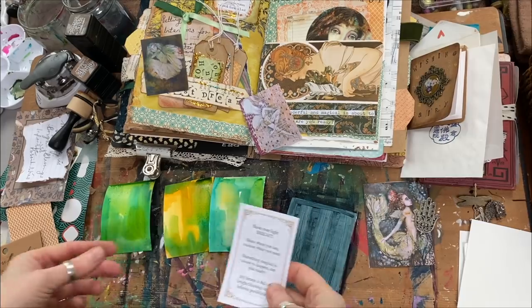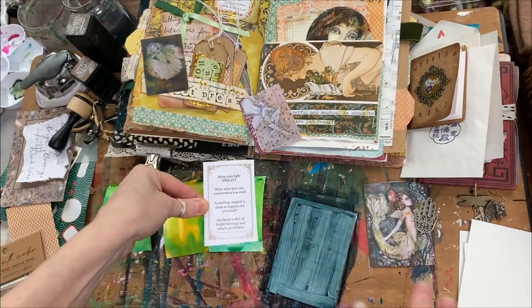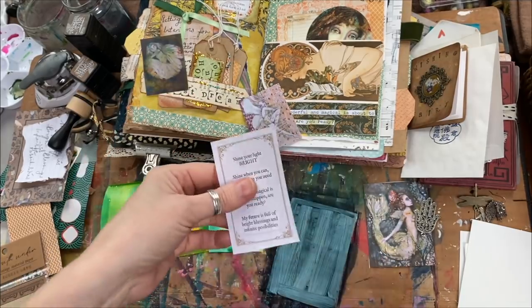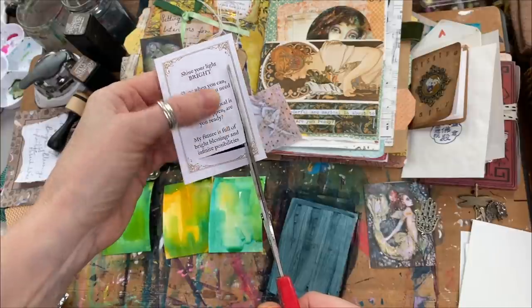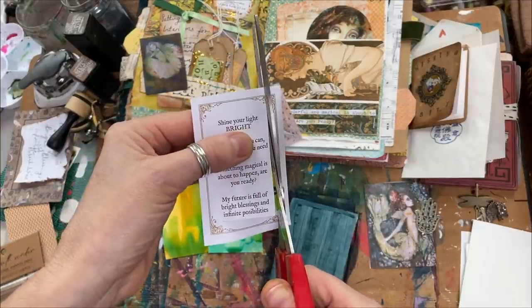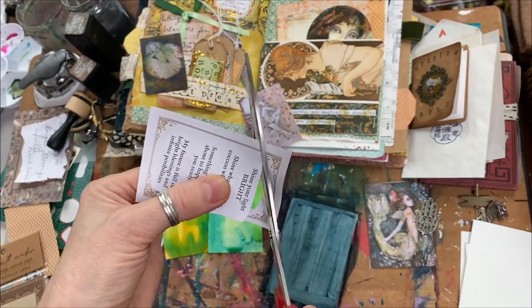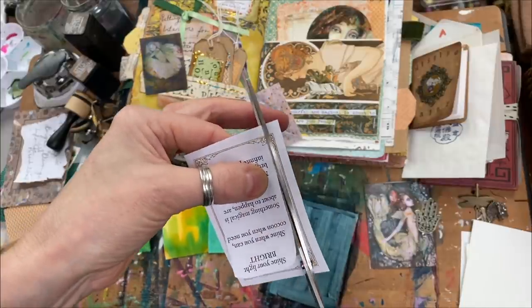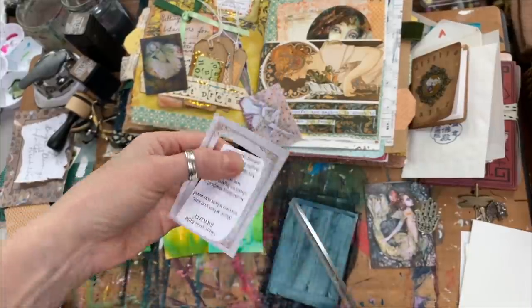So while I'm waiting for those to dry, I've made a little cut. I was going to just stick this down, and I'm also thinking I'd probably do the next journaling cards a little bit differently, where if I'm going to use some of the Wendy phrases, if you like, or add some quotes and things like that, I'm going to make each one individual so it has its own frame.